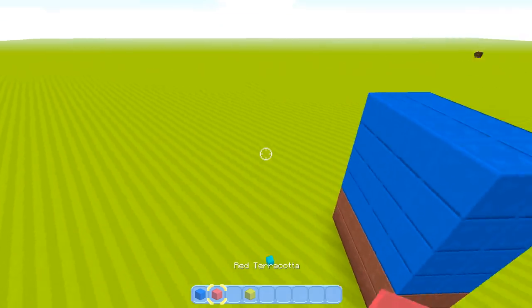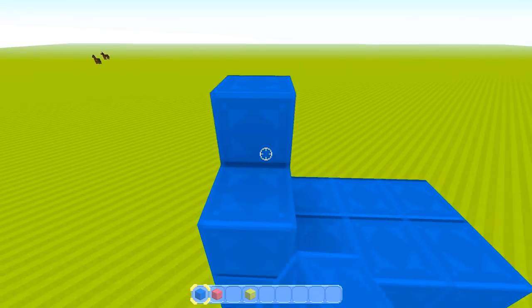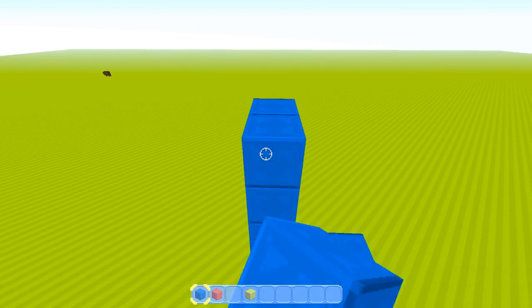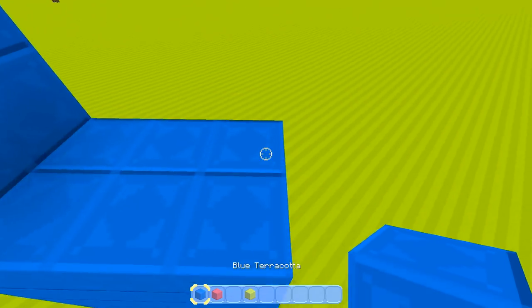We don't need that one. Throw that on the ground. But we're also going to want to go 6 here. So just for the sides, we're going to go 1, 2, 3, 4, 5, 6. So your thing should now be a total of 12 tall by 4.